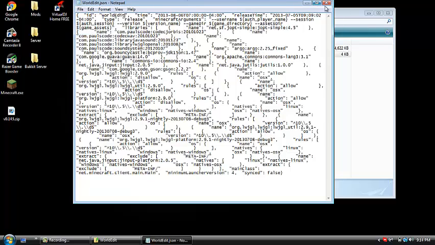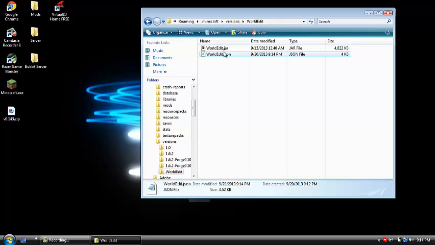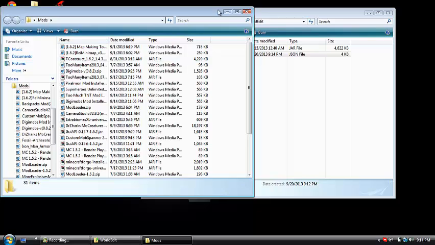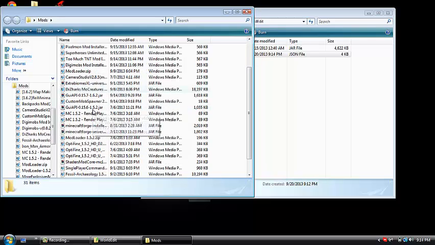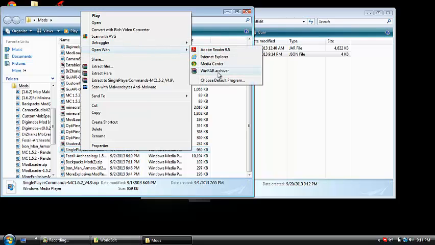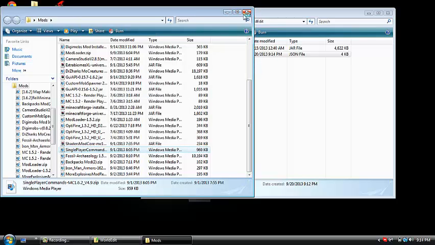So basically, then you close out of that, and you want to download WorldEdit 1.6.2, as you would probably guess. So if you can find it, it might also be under single player commands like this. And you want to open that with a WinRAR or whatever, like WinZip, 7-Zip, whatever you have, which I use WinRAR personally because I think it's cool.